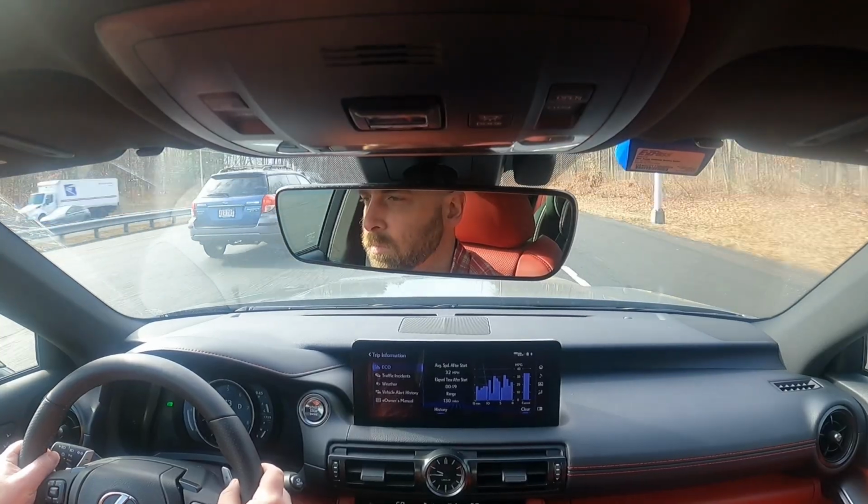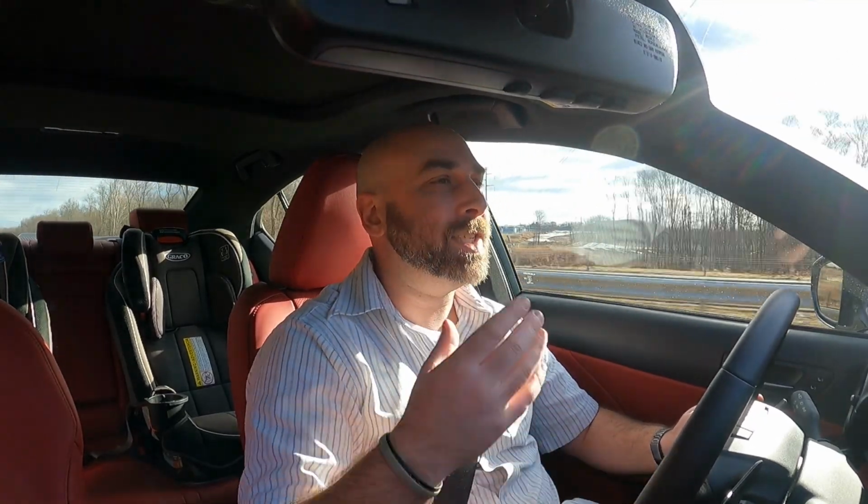I've been driving this car around for the last week, daily driving as well as some spirited drives, and it's just such a pleasant car to drive in general, and it is very fun when you start to push it. I'll get into both of those and tell you about the pluses and minuses of both of those situations. Make sure to use the chapters below if you only care about one or the other.